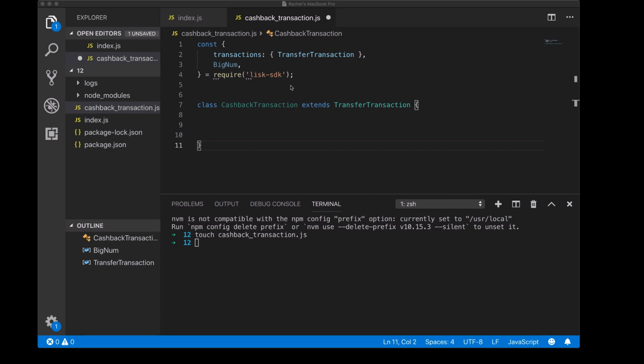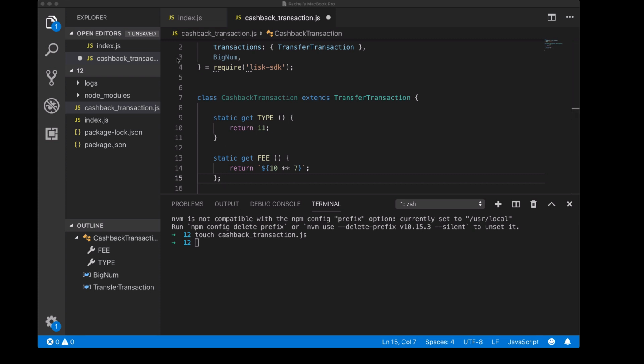We have to give it a type number, and 0 to 9 are reserved for the Lisk main chain, so we can give it a type of 11.